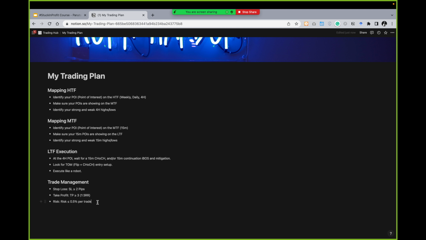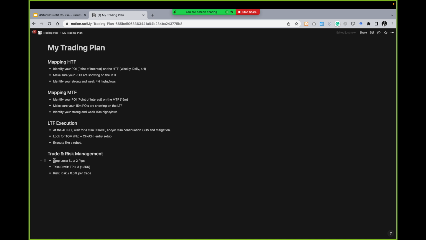Okay, so I think we can also add something on trade management, right? I've already emphasized or shown you a little of that when we were going through the tool. That's the position sizing tool I showed earlier. So trade and risk management, let me just title that this. Now all these things we've done here, I think they should fall under risk management. Okay, good. And let's have trade management.